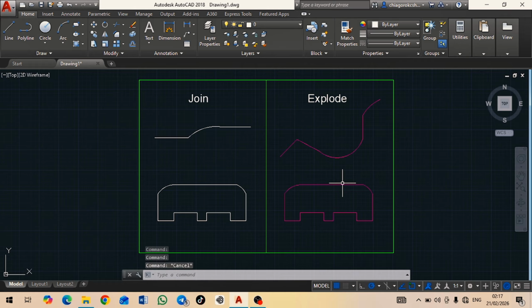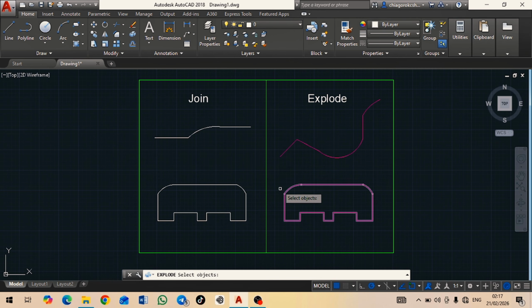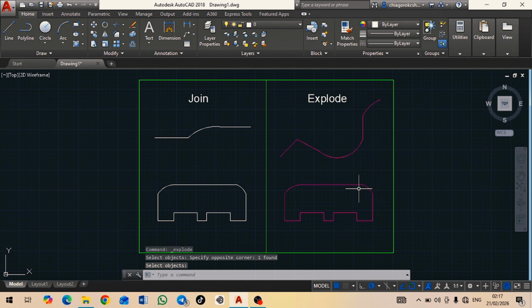The same thing goes for this one. We want to separate these, let them be individual lines. So even if you didn't follow the first method, you can go here, click on Explode, then follow the same method you used during join: highlight this particular object, click enter. Now they are individual lines.